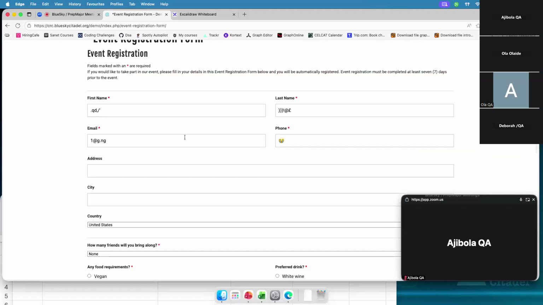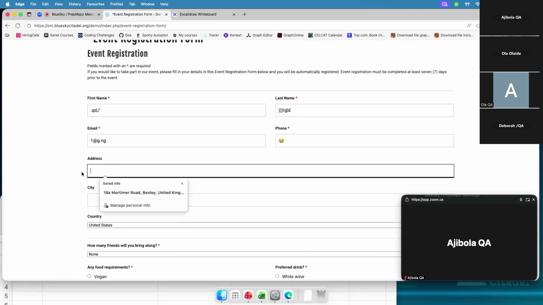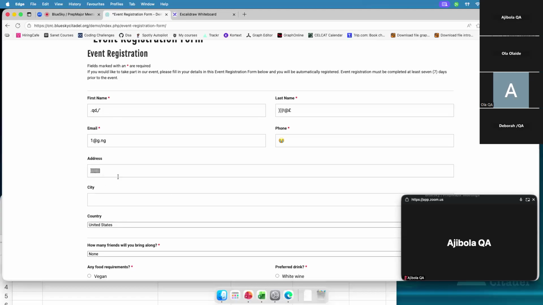Moving forward, what about the address? Our address can start with a number. Maybe you live at number 10 in Woolwich, but you shouldn't have symbols in an address.